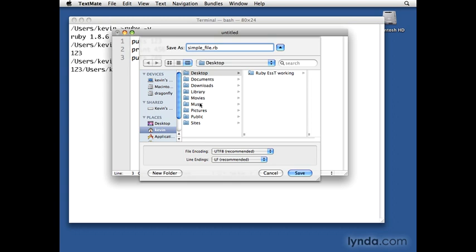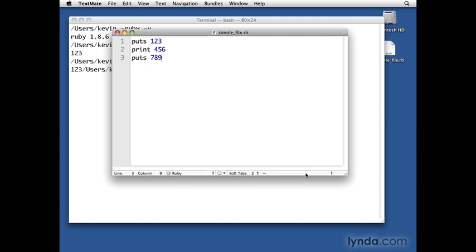This is not like a web application where we need to put these in a certain sites directory or something like that. These can be run absolutely anywhere on your computer, but you want to put it someplace that's easy for you to find. I'm going to go ahead and just put it on my desktop. You can put it anywhere in your documents folder. It doesn't really matter as long as you're able to find it from the command line. So I'm going to save it there. So now it's saved. You see the code coloring took effect, right? That's the code coloring inside TextMate.